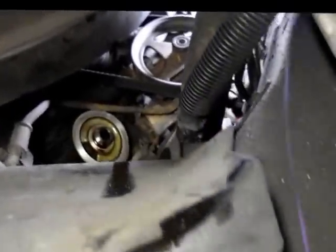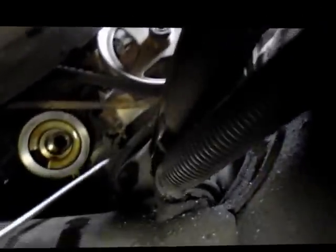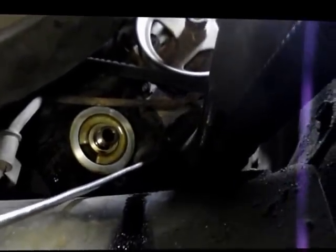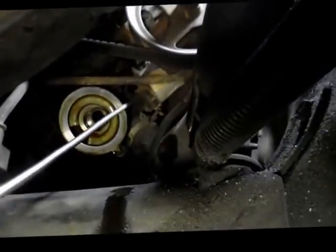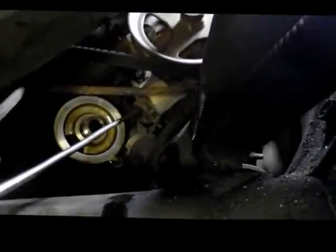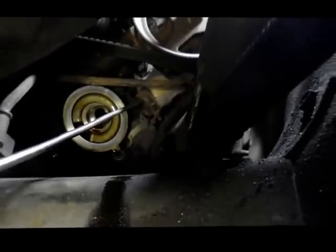Okay, now that we've got the oil filter out of the way, I'm going to point to the hoses we have to take off up inside here. We have the lower radiator hose, which is right here. We have to take that off, and then we have to take this other hose off up on the top here. That goes up to the reservoir where you fill it from.